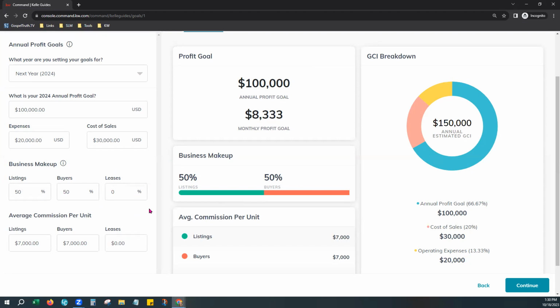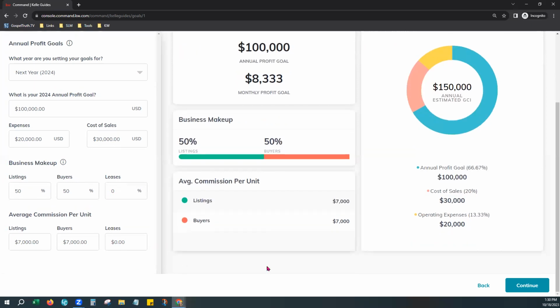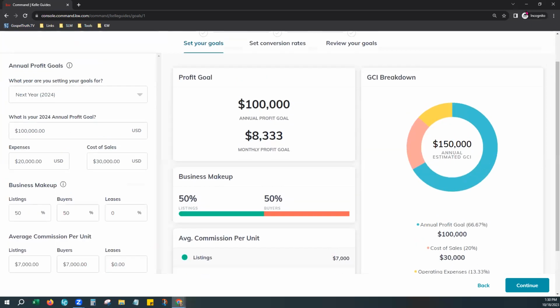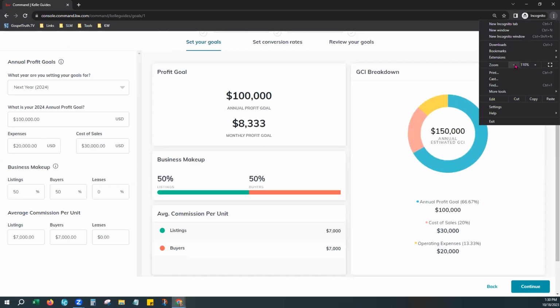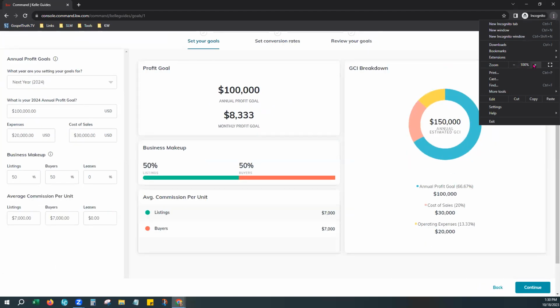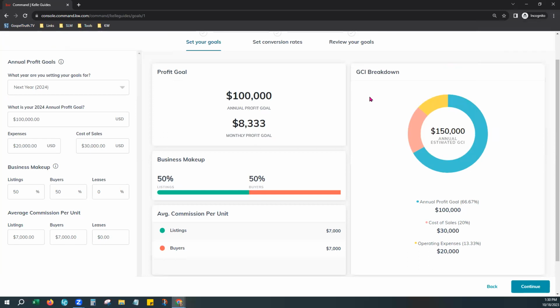leases, right? And so over here on the right, you'll notice while we had gone through that, let me zoom out just a little so there's not so much back and forth so you can see this. There we go. And so right here for profit goal, again, we set it for 100,000 for our annual profit take home after expenses. And right here, it breaks it down monthly for you. So I know I need to be bringing home about $8,300 to meet my yearly goal. This is a great way to project as well.